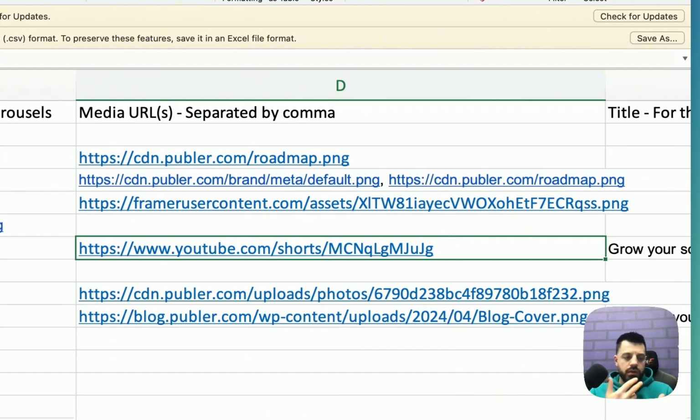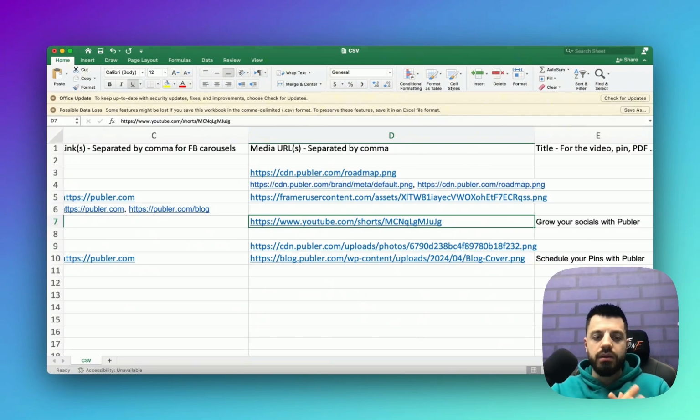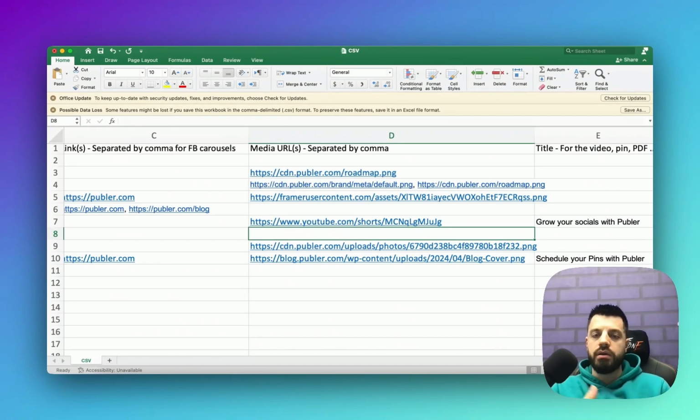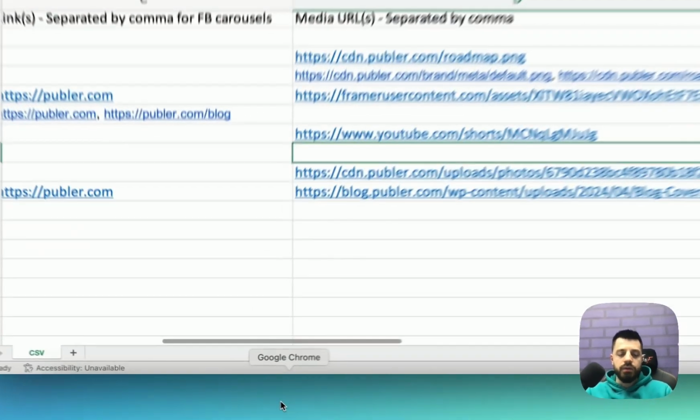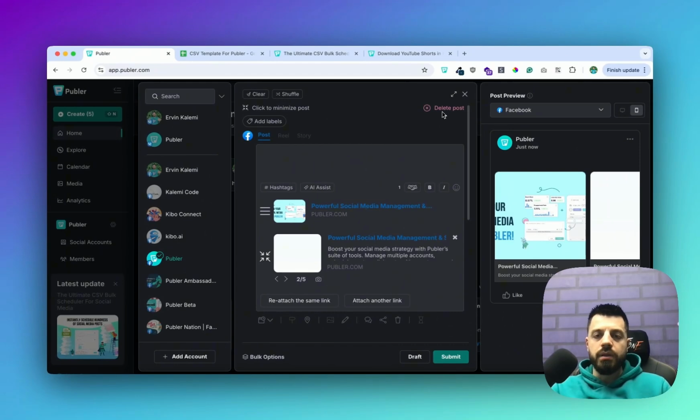One of the most asked questions regarding this column is, where do you host the media? You can basically host it anywhere, as long as it's a public link, including a link from YouTube, for example. Publer will be able to download that URL into our servers, and basically it will be the same as if you were to manually upload it to Publer. But what we recommend is hosting your media in Publer's media library. It comes with unlimited storage, which means that you don't have to pay for another third-party service. And very recently, we made it very easy for you to upload all your media to Publer's media library and copy the media URL so that you can use it in the CSV file.